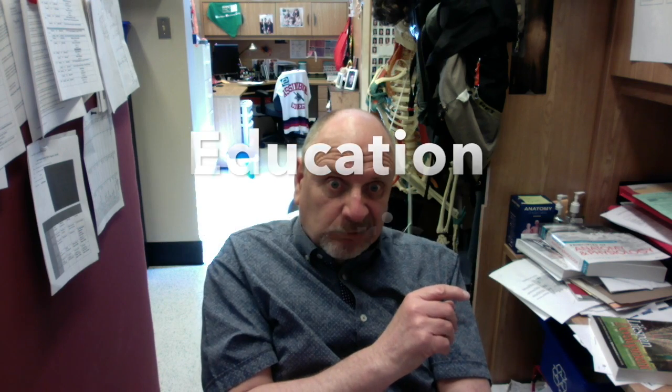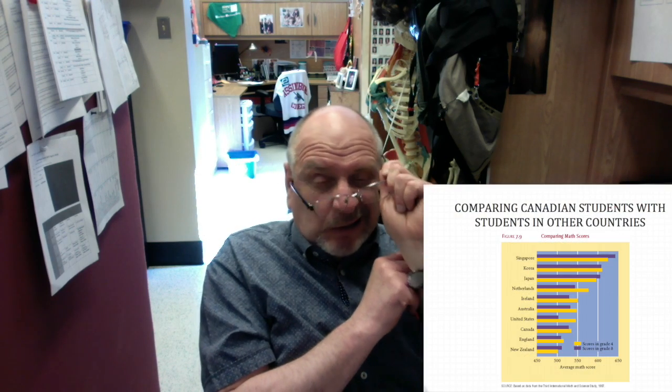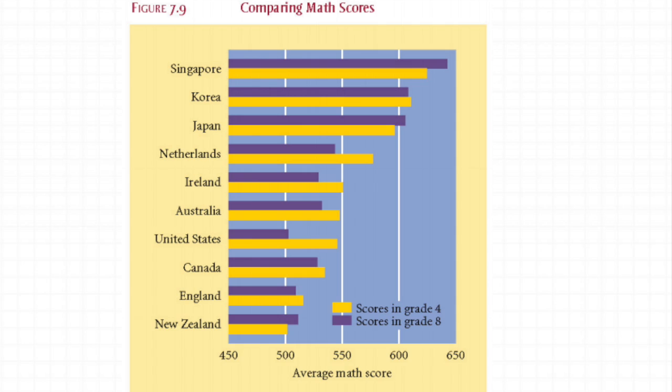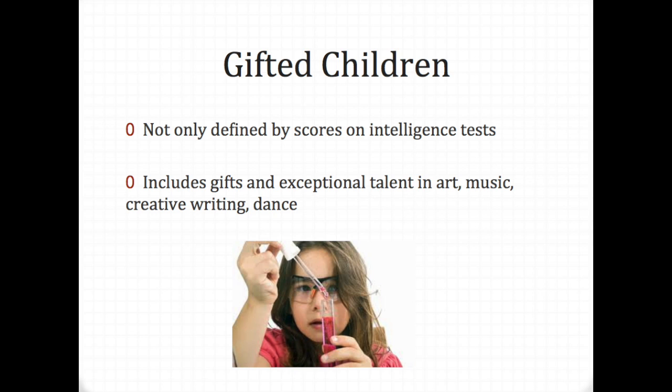What about education comparisons? How does the Canadian school system match with other countries? In your text is this diagram. Look carefully at it. Why is Canada ranked third amongst these countries? What social effects might that be? Are children here have poor heredity, or is it goals of education?